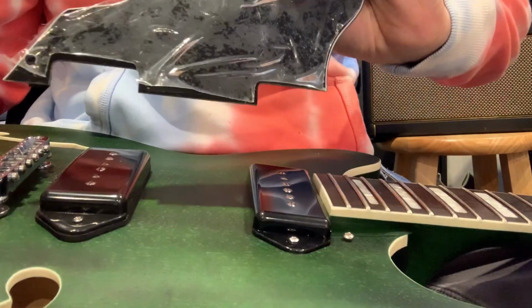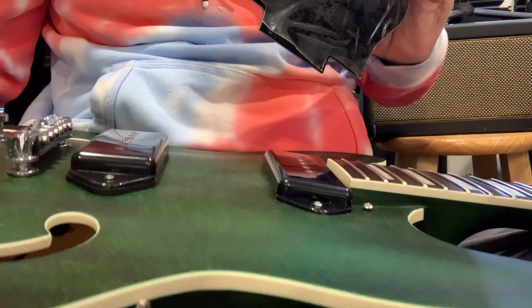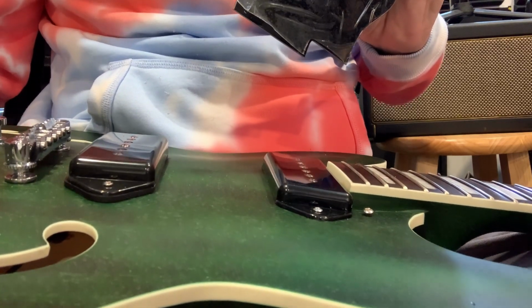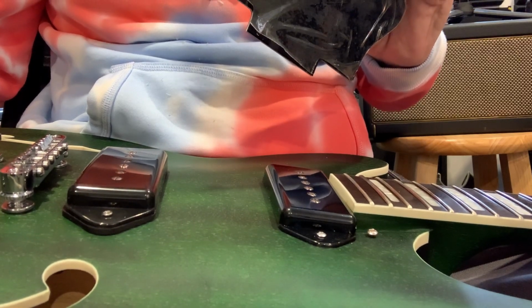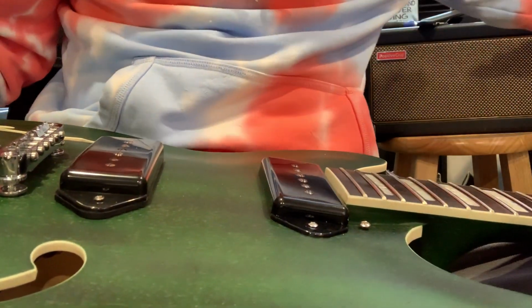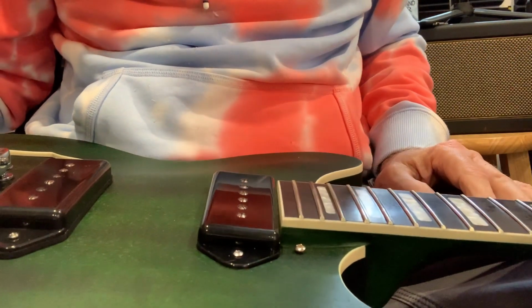I don't know if I'm going to leave it off or on. I would tend to think on this kind of a finish, because it's a matte finish, it's not protected with a poly surface, it might get banged up, although I don't strum ridiculously hard, but I might put this back on. I haven't decided yet, but for now I'm going to take it off because I am going to protect this body a little bit.